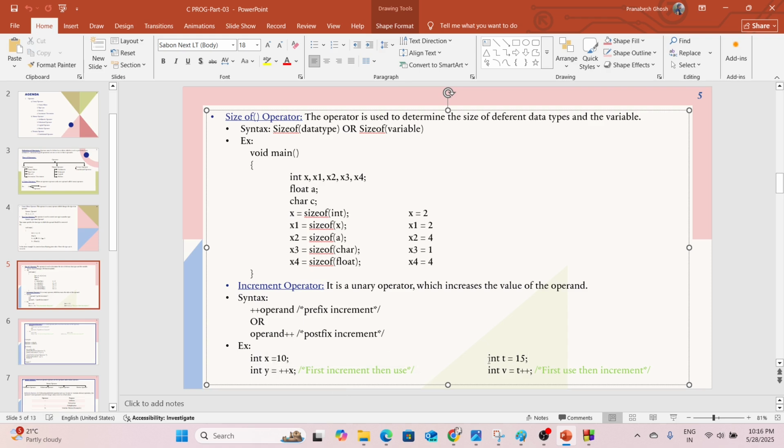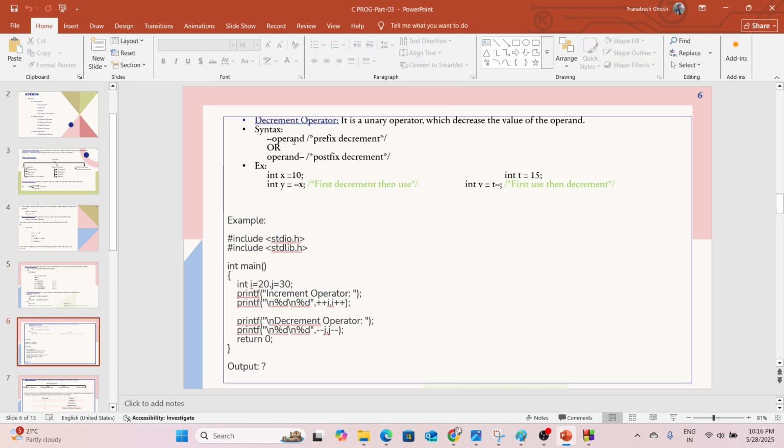Likewise, if we consider int t = 15, t is holding the value 15. Now if you want to store the resultant value into variable v, if we talk about postfix increment, it means first we will use the value and then we will increment it. In this example, t and v will have the same value.